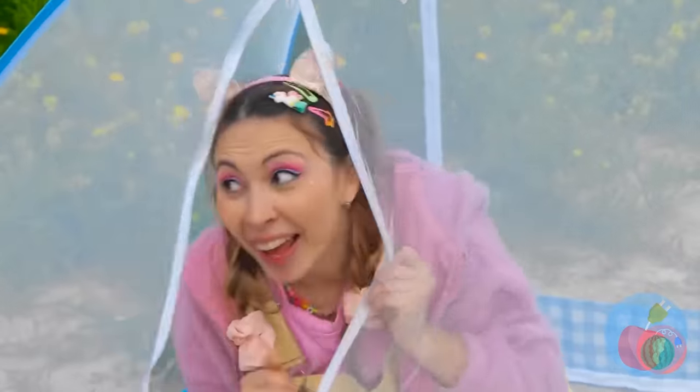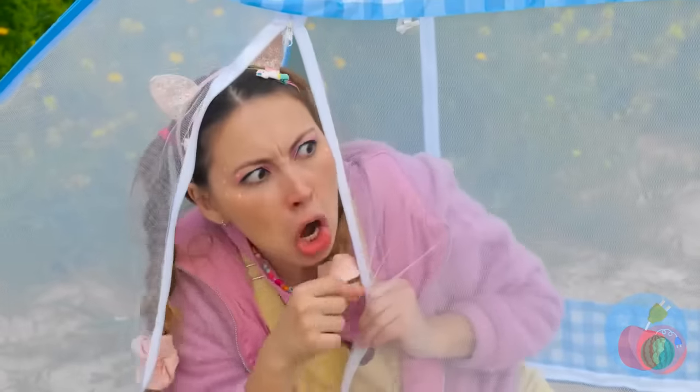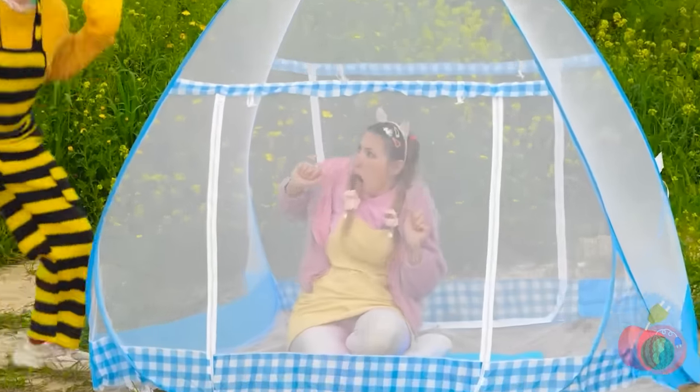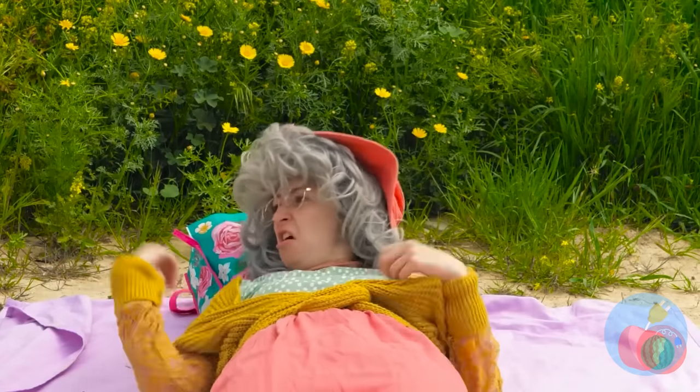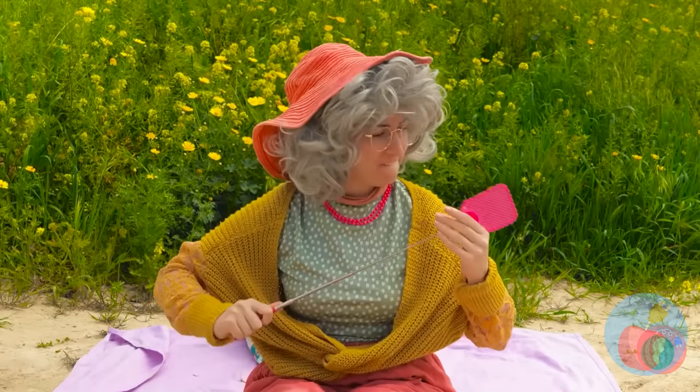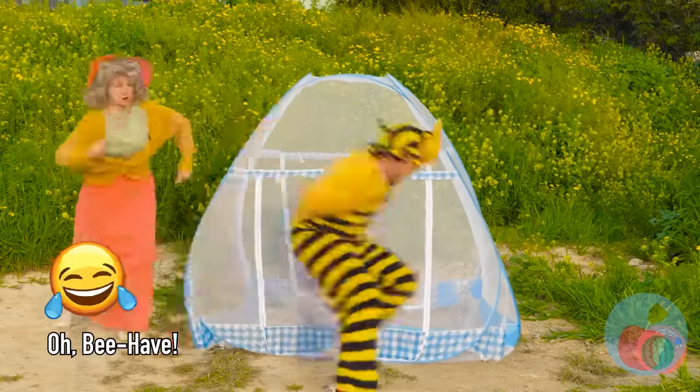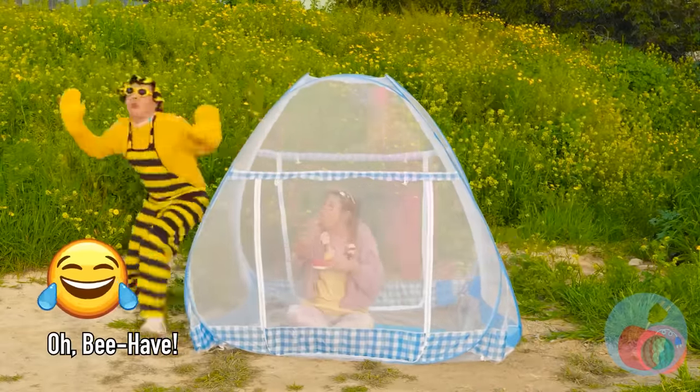I wouldn't open that if I were you. Oh no! Looks like this bee's been bulking up! Don't worry, he's about to meet a real queen bee. Come on, let's show this drone who's boss.